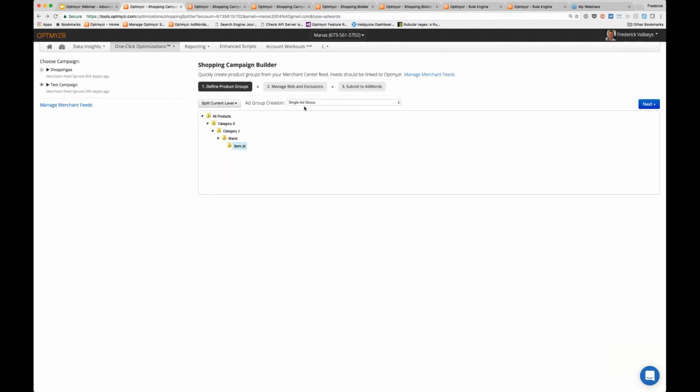So item ID. Now, dividing it by item ID is actually pretty important for some of the other tools we're going to show you. Ultimately, it's still a decision that you have to make, whether you want to split your product groups down to the individual item ID. And I'll show you some of the reasons why I think that's a compelling thing to do. But as far as the downsides of splitting all the way to individual products, you lose some of the benchmark data. Google has these benchmark CPCs, and those only show up for product groups when you have multiple items in that product group.